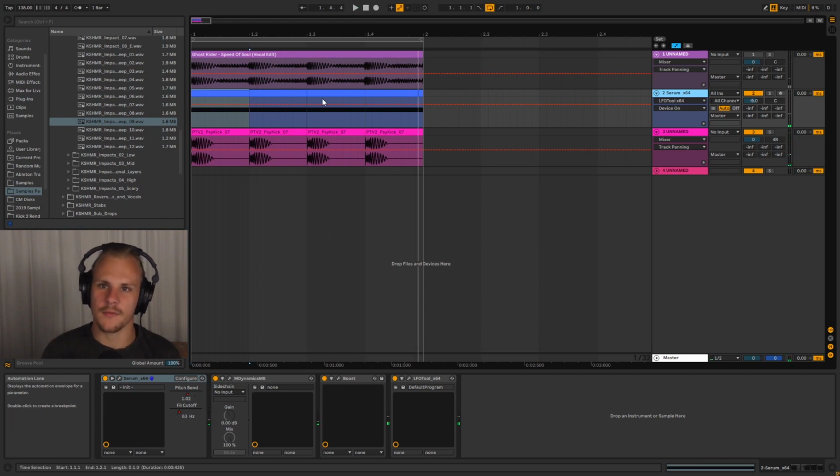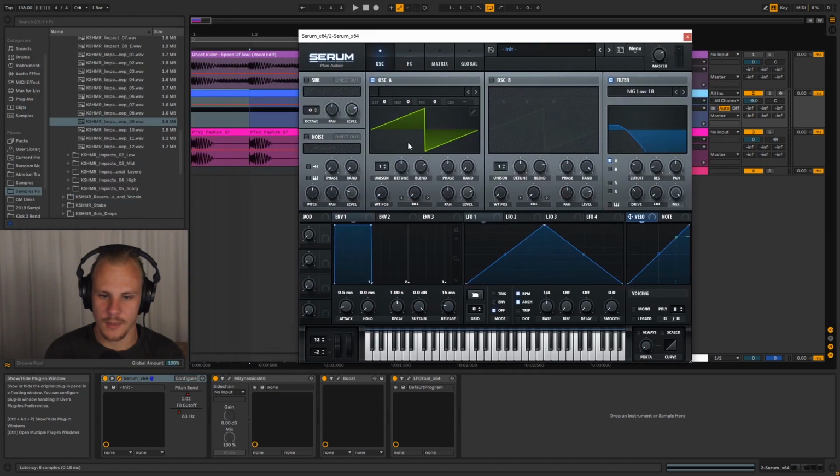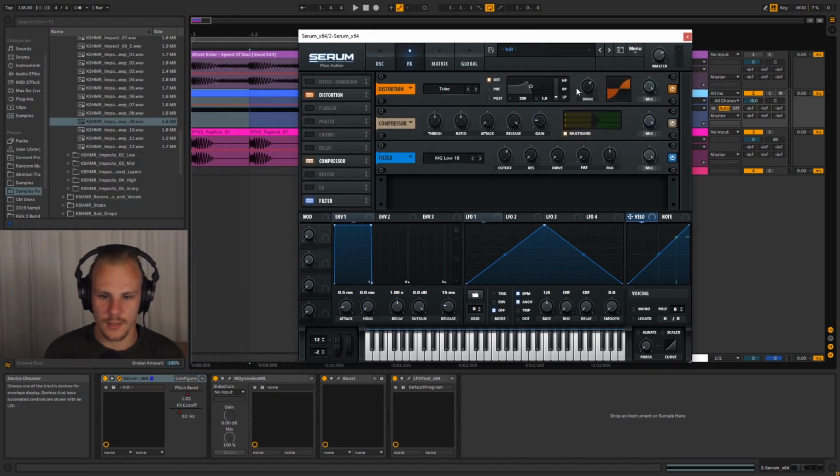So as you can see, this is a sliding bass line, which has a little bit of modulation going on. And then there's a pitch bend towards the end here. But the main thing, the tone, just comes from one saw wave. So if we open up the patch, you can see we have just a saw wave going through a filter. And there's a little bit of distortion, a little bit of compression to pull it all together. And then another filter to really get rid of the high end here.